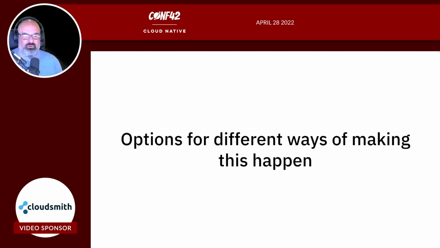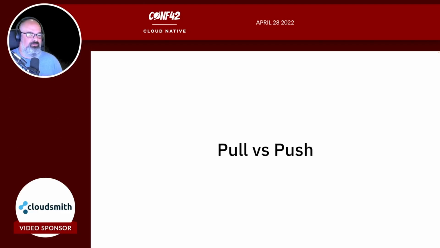So there are multiple different ways of making this happen. And the first one we need to talk about is pull versus push. I mentioned earlier that GitOps is a pull-based mechanism instead of a push-based mechanism. So when you run your CI pipeline and you push out your code to your main branch, and it does all the tests and whatnot, traditionally you would push your deployment out to the new clusters, or to your new servers or whatever, right?